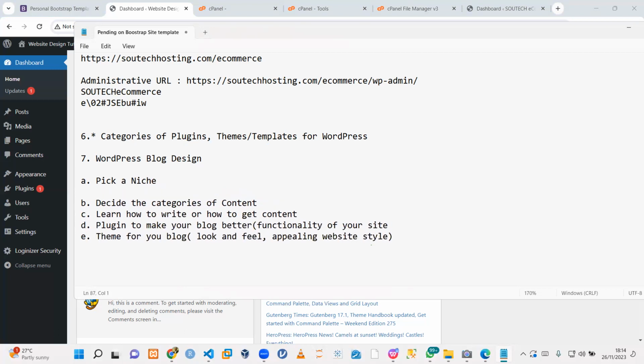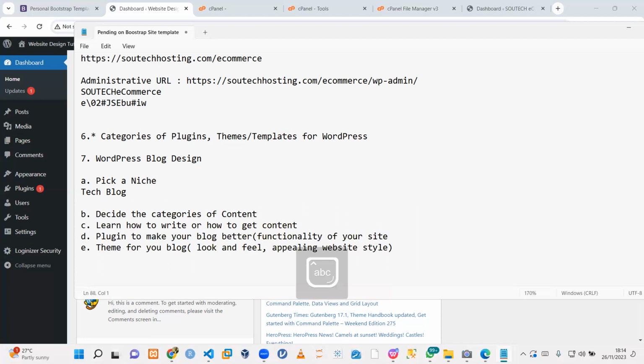Pick a niche. Now, we want to design a tech blog, right? Tech blog. So we are going to cover training, let's say tutorials, job opportunities. We're going to cover news, tech news, and more.